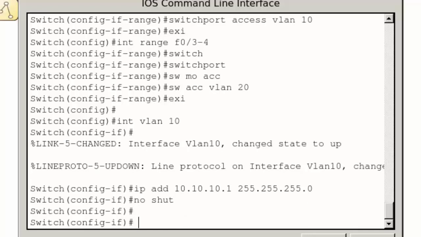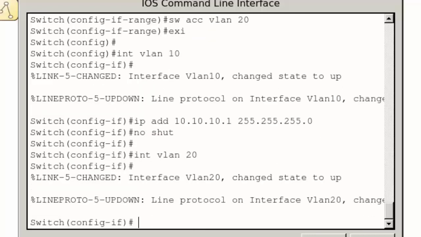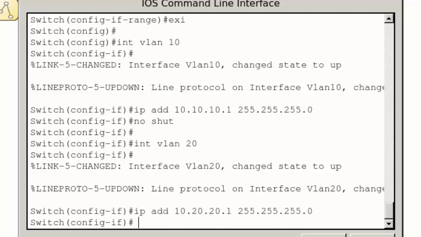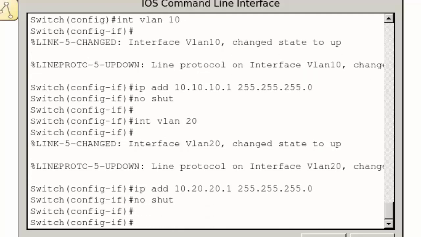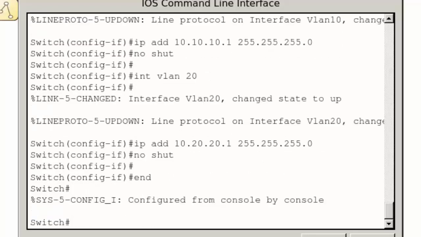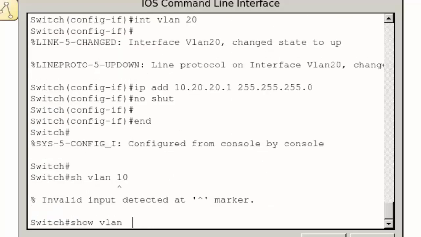Now for VLAN 10 I need to choose an IP address in the same subnet as the hosts that are in VLAN 10, and the same for VLAN 20. And then the layer 3 capabilities of the switch will enable the routing, the layer 3 communication between the two VLANs. Now I have missed a command off here, which I'll demonstrate when we can't get a ping to work between the two VLANs. I'll demonstrate why that happened and what we need to add.